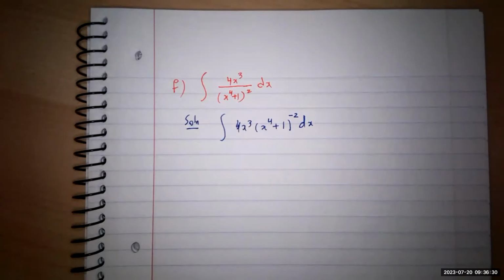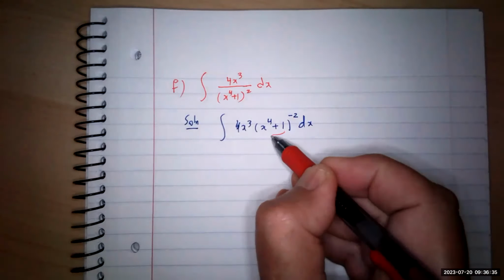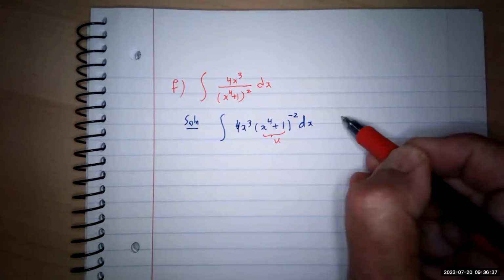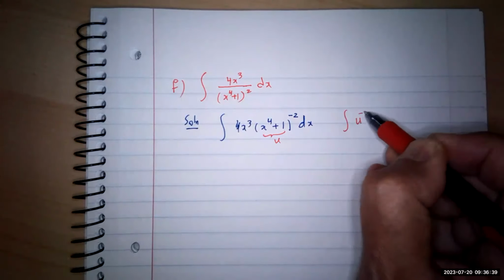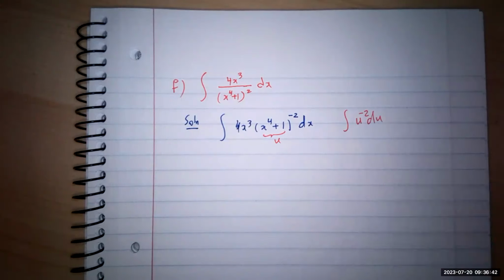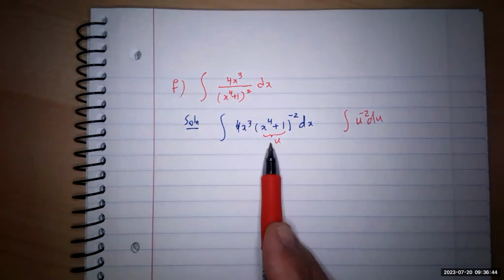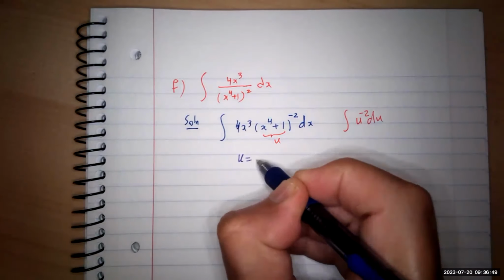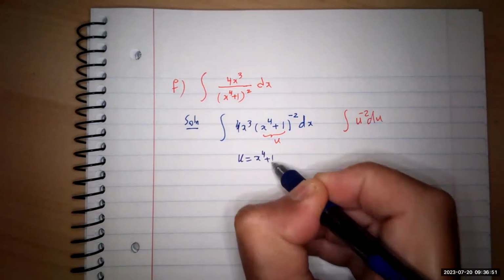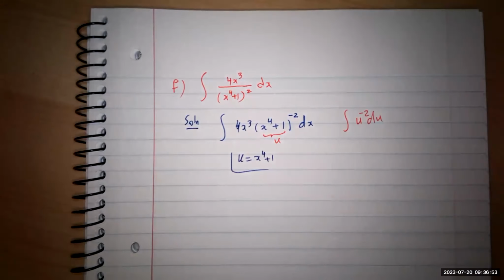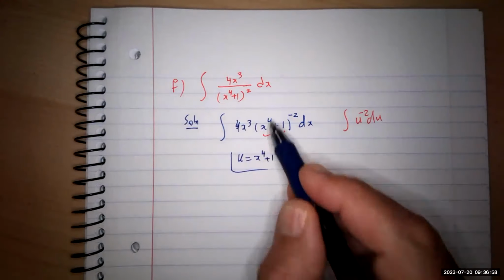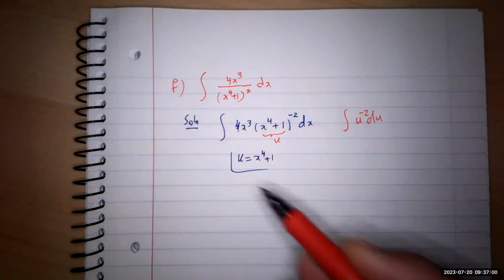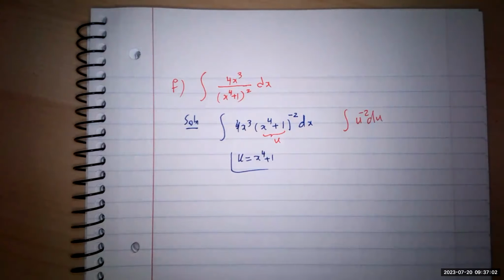I'll do this one with the short form for you. You see, if it takes the inside as u, you must get u to the negative 2 du. You can continue with this one if you like. You repeat it. That's going to be u is x to the 4th plus 1 again. Then you continue to get that. But you see the du, the u prime, if you like. Let's write it down.